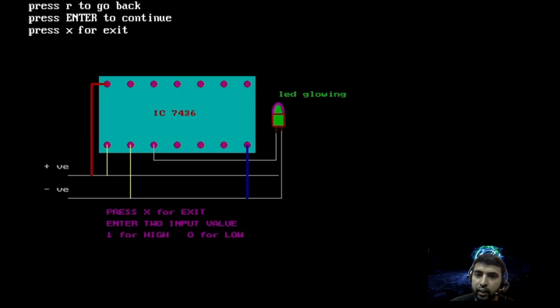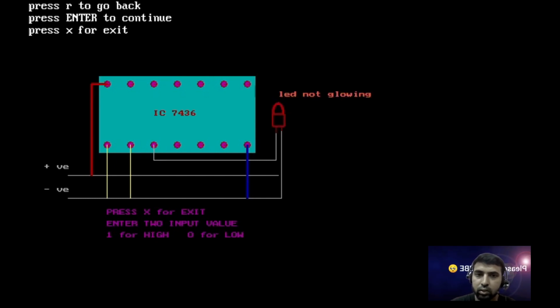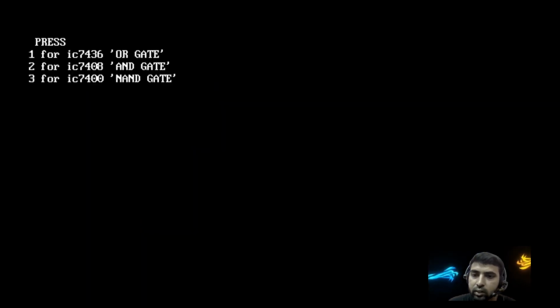So the LED is glowing. Let me try one more time with 0 and 0. The LED is not glowing. This is how it works, and we can try some other input, or we can go back and select another IC. In the next video I will be updating this.